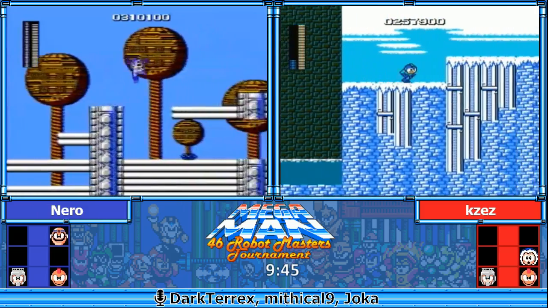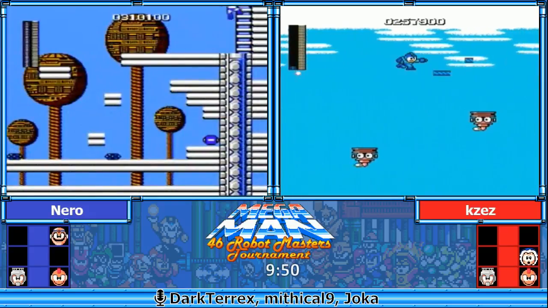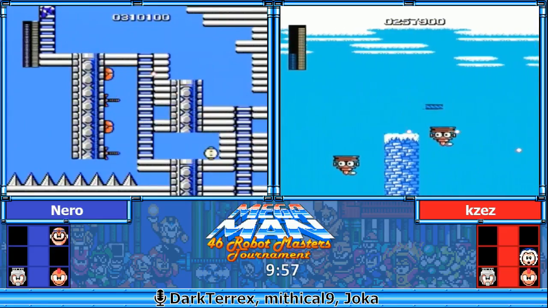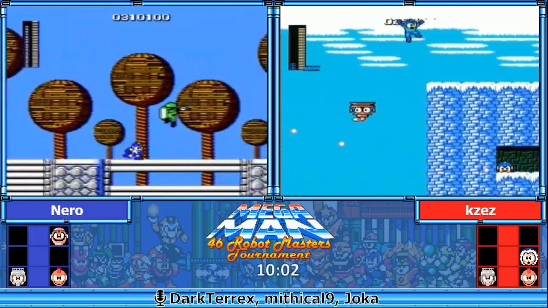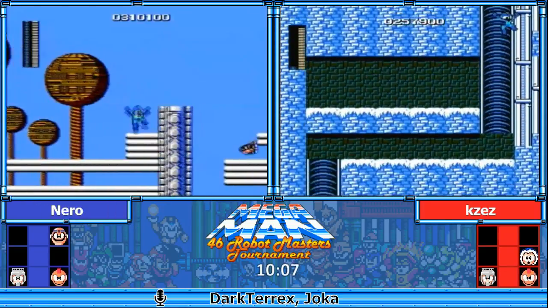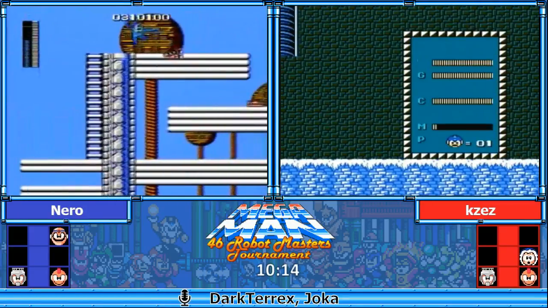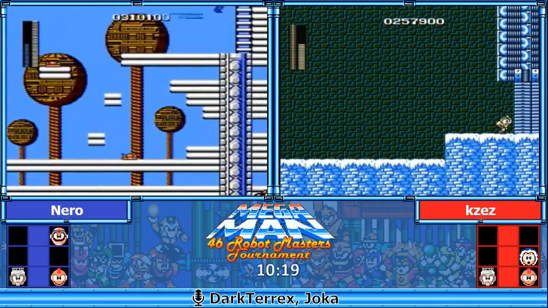kzez is opting to not go for the ice zip, and just using the magnet beam to scale the Yoku block sections quickly instead. Again, those old school safety strats. I believe the big ice zip, or whatever you want to call it, saves about 7 seconds or so. Versus just ignoring it and going for the magnet beam climbs instead.